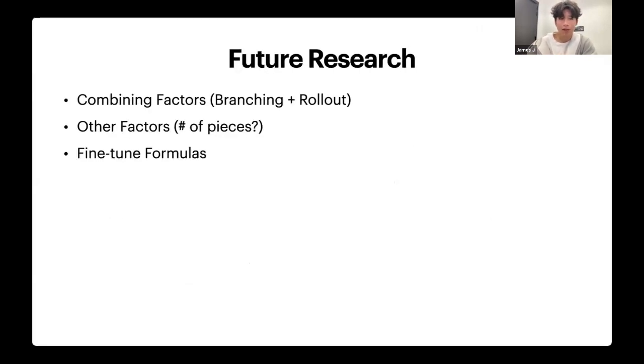So some ideas for future research, maybe you can combine some factors or even investigate other factors like the number of pieces on the board, or you could try to fine tune the formulas. But I think there is some potential to look into coming up with better depth adjustment algorithms and applying them and seeing if we achieve stronger results. So that's all for my talk.